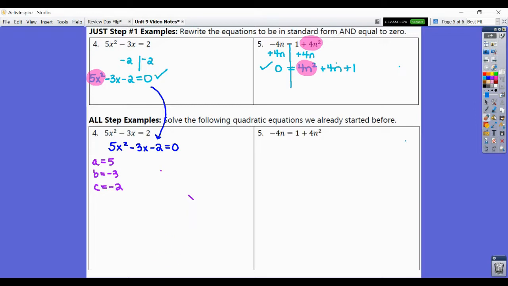After I have my A, B, and C, always remember the big X comes next because in your big X, you can now place A times C up top and B on the bottom. A times C is -10 and B is -3. You're thinking of factors that multiply to the top number always and add to the bottom. So factors of -10 will be -5 and 2, and 5 and -2, 10 and -1, and -10 and +1. The only ones that add up to -3 are -5 and 2. So that's exactly what I split my middle term up into.